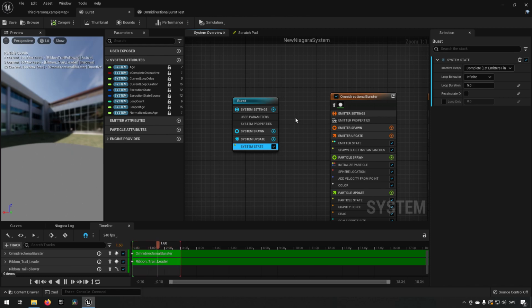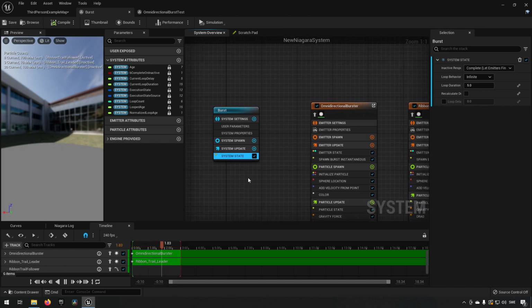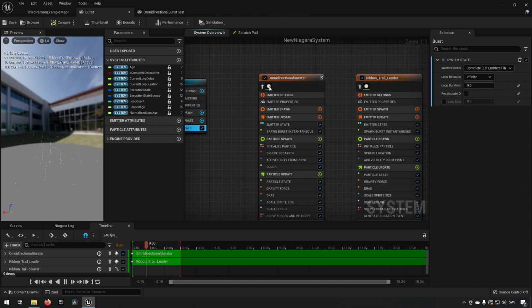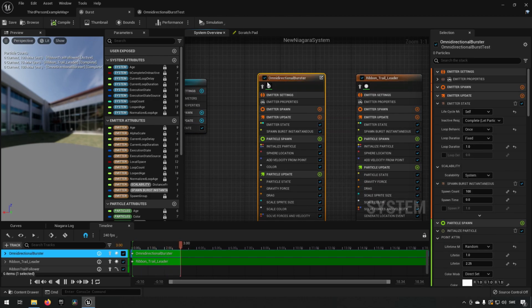Moving on from there, we have the orange-brown category. So if we go to this one, you can see this one is an emitter. And the brown color represents the emitter-wide settings.